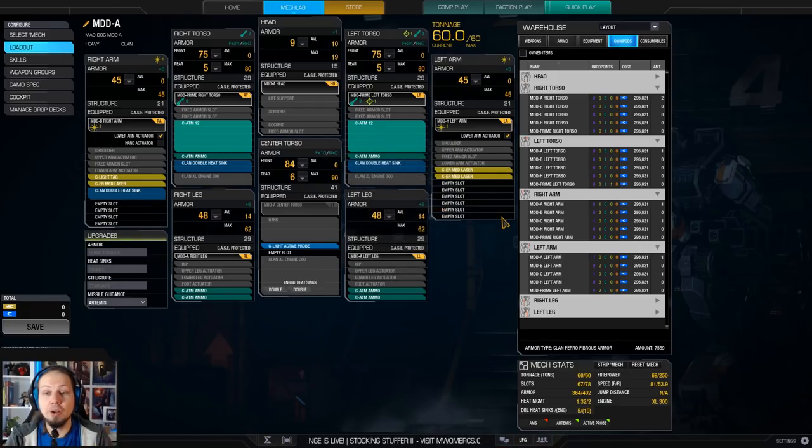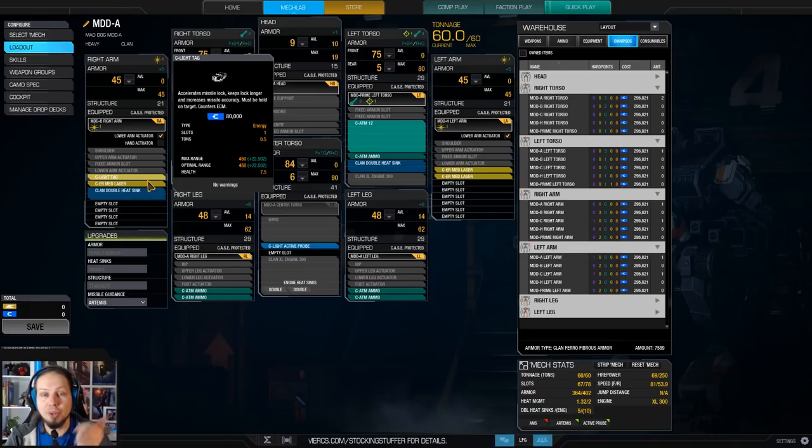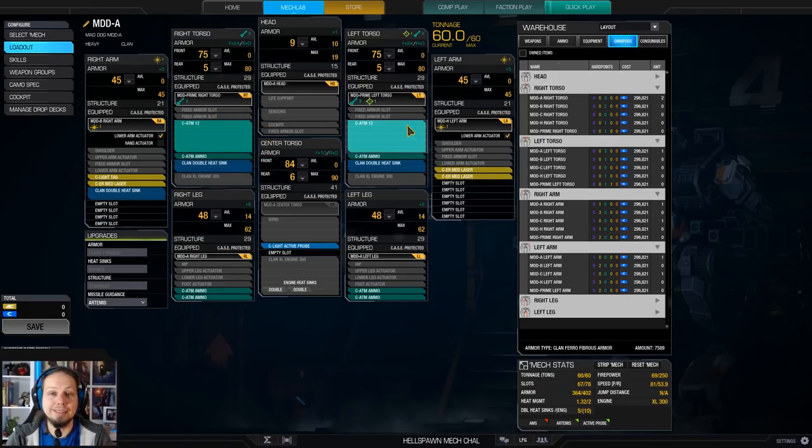Also, we have an active ECM counter, which is our light tag. We just point it at a mech that is an ECM cover. It won't be an ECM cover anymore, and we can get locks on him and fire our scary, scary ATMs. Our backup weapons are 3 medium lasers, and I just realized that I did something wrong here.